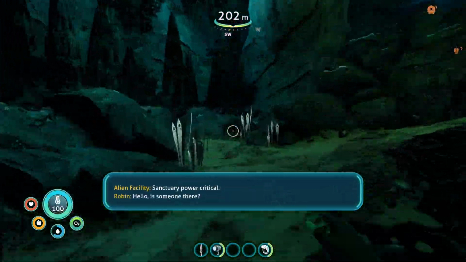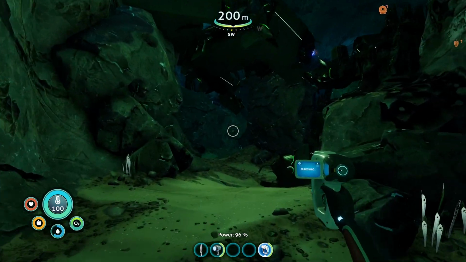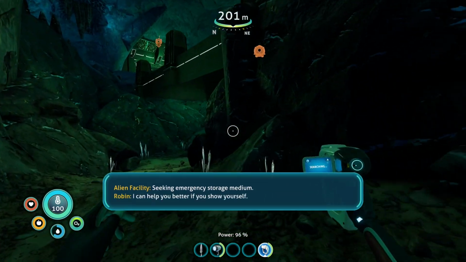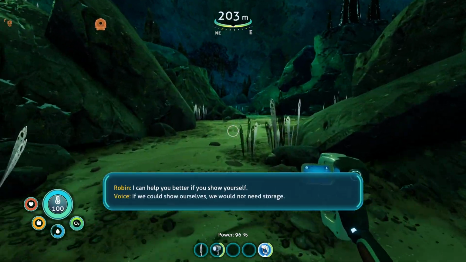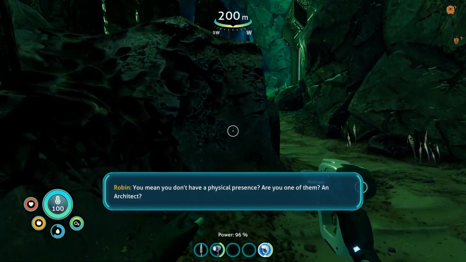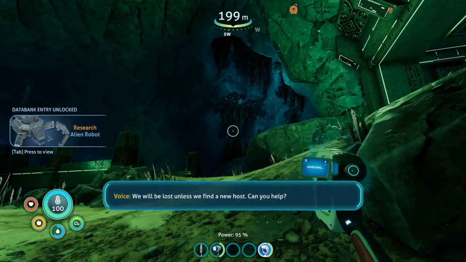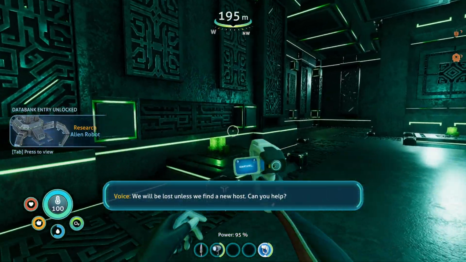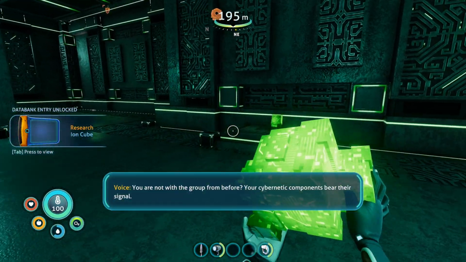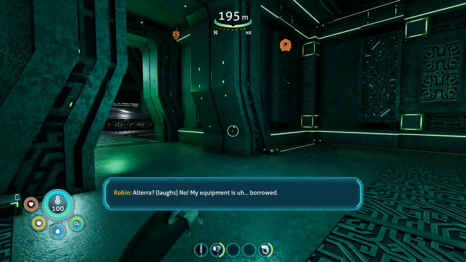Critical. Hello? Is someone there? In a manner of speaking. We're running out of time. What is all this? Seeking emergency storage medium. I can help you better if you show yourself. If we could show ourselves, we would not need storage. You mean you don't have a physical presence? Are you one of them? An architect? Storage medium identified. We will get lost unless we find a new host. Can you help? Can you use my PDA for storage? You are not with the group from before. Your cybernetic components bear their signal. Altera? No, my equipment is borrowed. It will have to do.